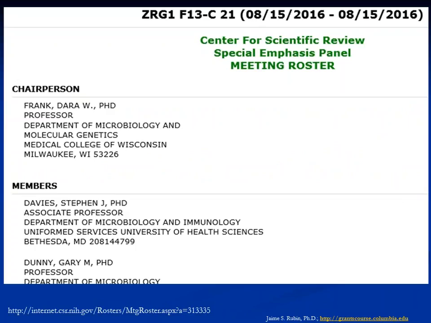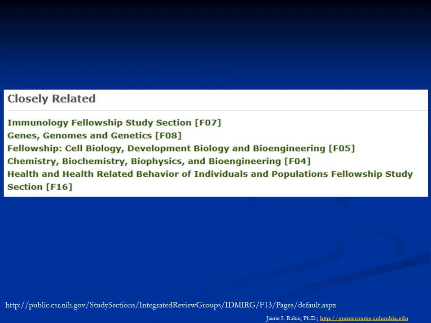And you or your mentor or advisors should recognize one or more of the names on the study section. That tells you that you're probably in the right place. If you don't recognize anybody listed, then perhaps, not definitely, but perhaps this is not the right study section. So it would be good to review the membership of the study section with your mentors or advisors to see if they recognize any of the names as being their colleagues, and then most likely it's the right study section for you. If it's not, NIH also gives you a list of other study sections that have similar research areas of interest.